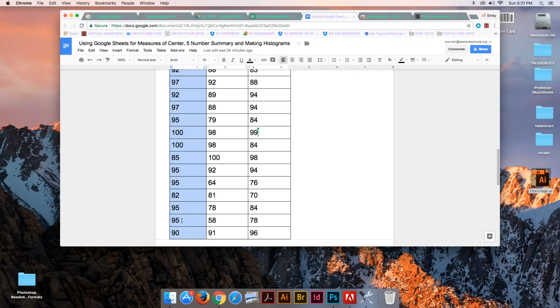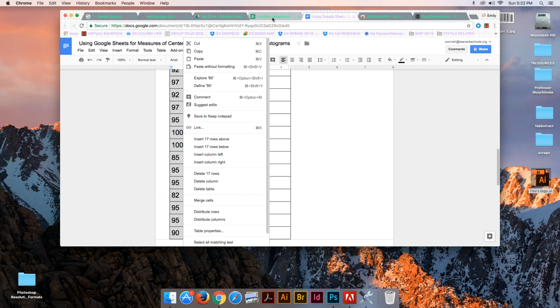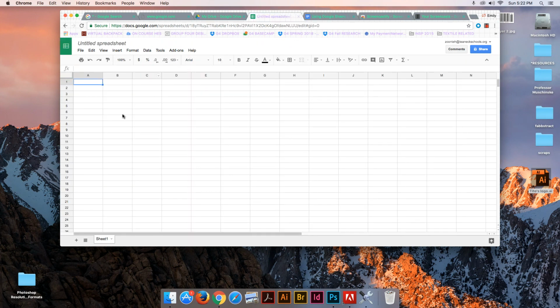When I do that, I can also press Control C, which allows me to copy. On the Chromebooks, you can do the two finger click to allow you to copy. And now I'm going to go to my sheet. And remember, the first cell, A1, is supposed to have the title, so Chapter 12 mid-chapter check. That is what I'm labeling this.